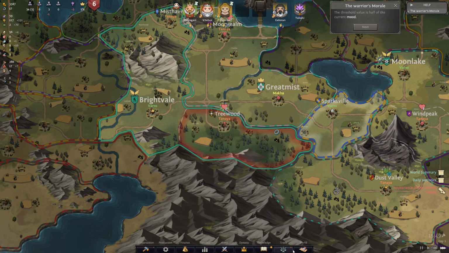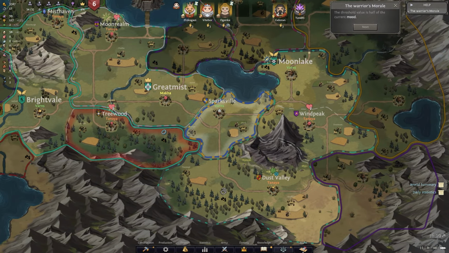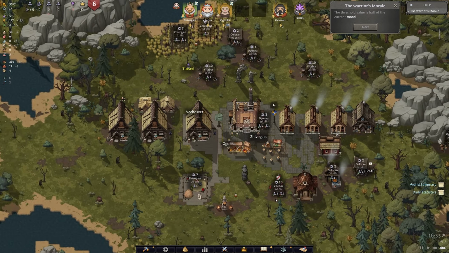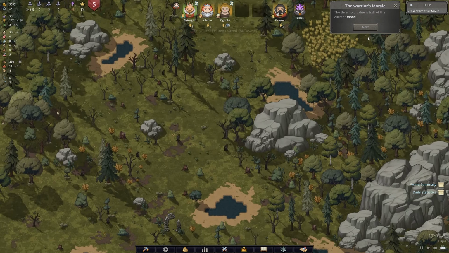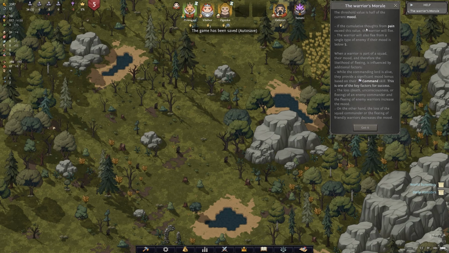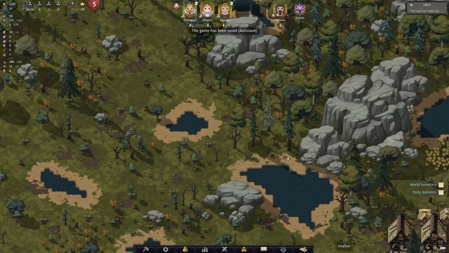Yeah. I mean, that's what we expected. I thought we'd have more of a chance in, like, the 8% or whatever it ended up being, but still. All right. That's Norland then. The warriors' morale is low because they're all dead. So, you know, what are you gonna do about it?